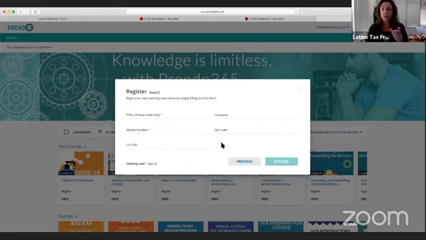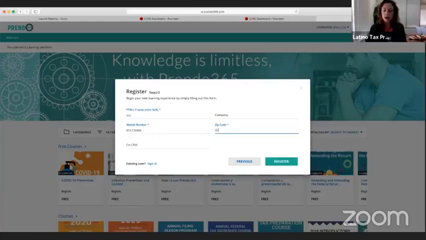Again, there are 3 required fields on this second part, and you know that by the little red asterisk that you see here. Here is a space for you to enter your PTIN. If the student does not have a PTIN, all they have to do is enter N/A for not applicable. They're able to enter in their company info, but it's not mandatory. We do request their mobile number so that if there's any discrepancies or any issues uploading their hours or anything like that, we can contact them and resolve that issue right away.